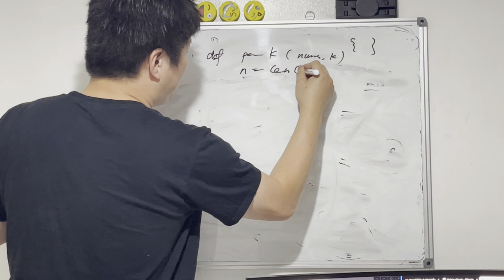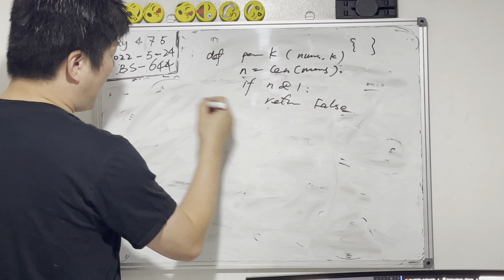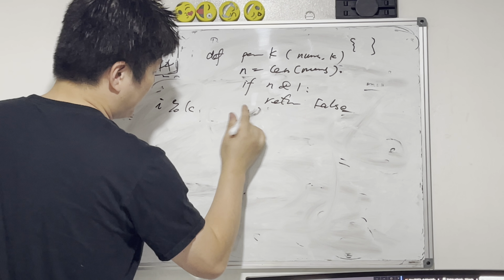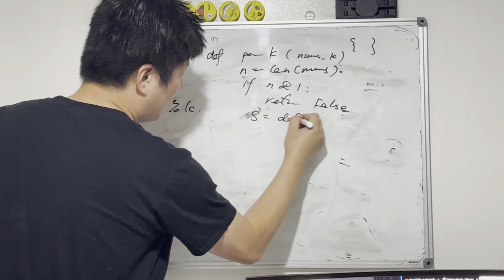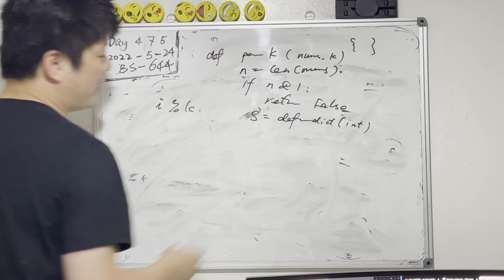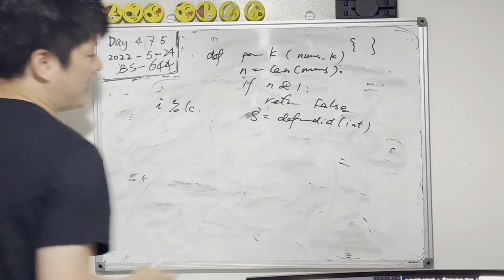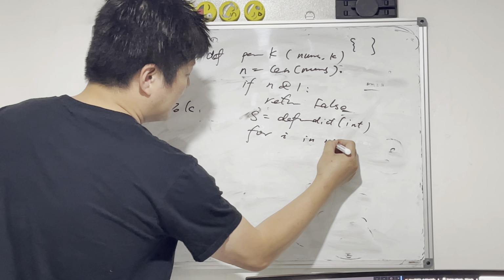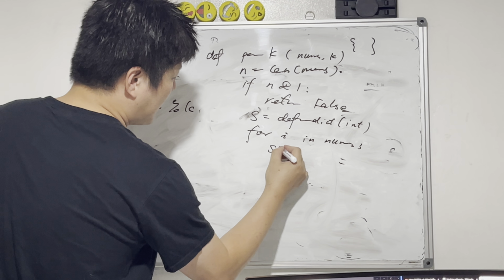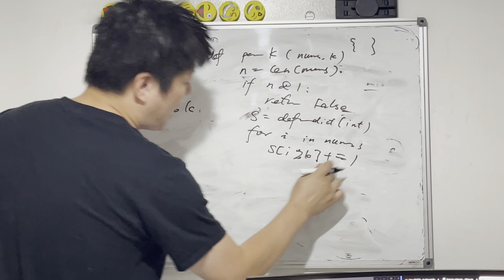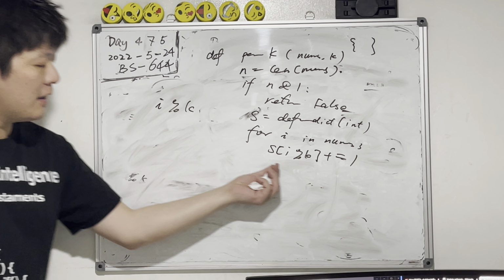Easy. Then we store i modulus k in the dictionary. So we use s, for example. s equals defaultdict, and the default type is int. By default, the int type gives the default value 0 when the key does not exist. Then we go through the numbers, for i in nums, and then s[i % k] += 1. So we are incrementing, we are storing the frequency.